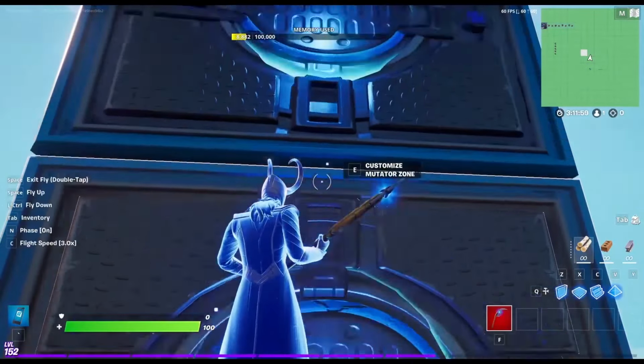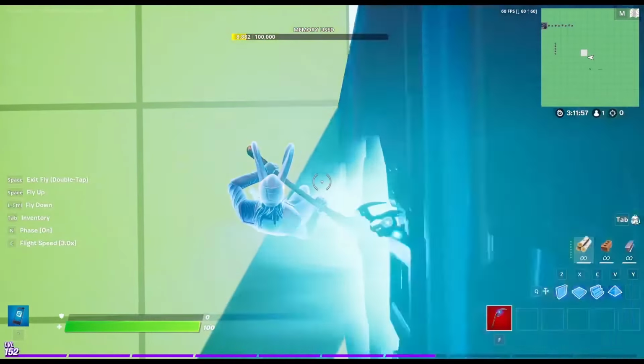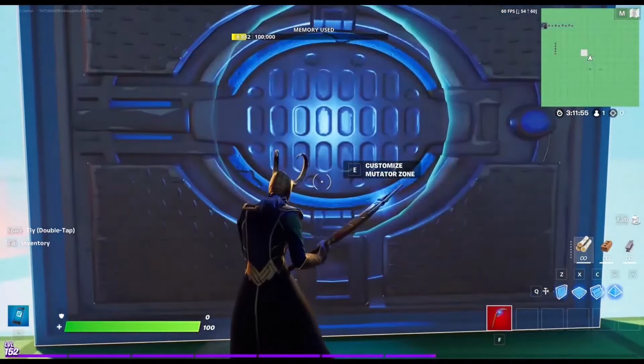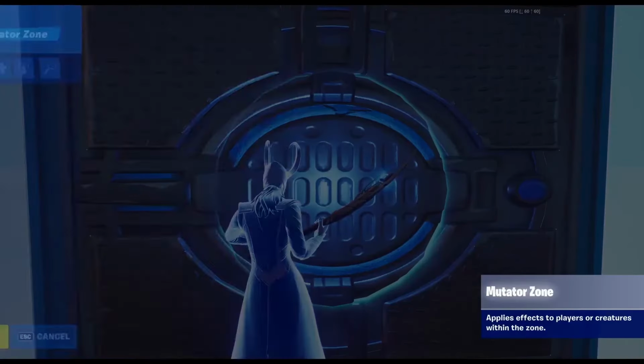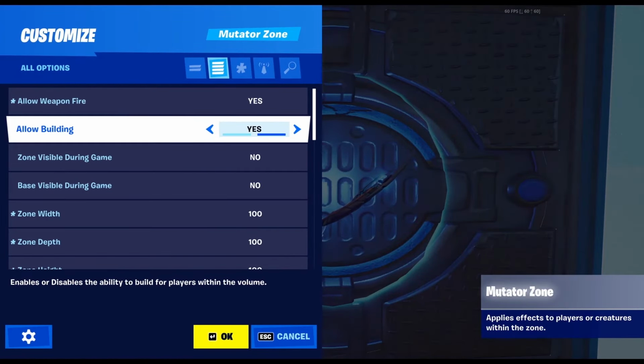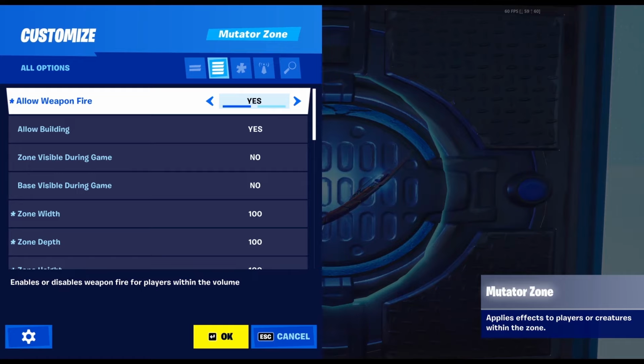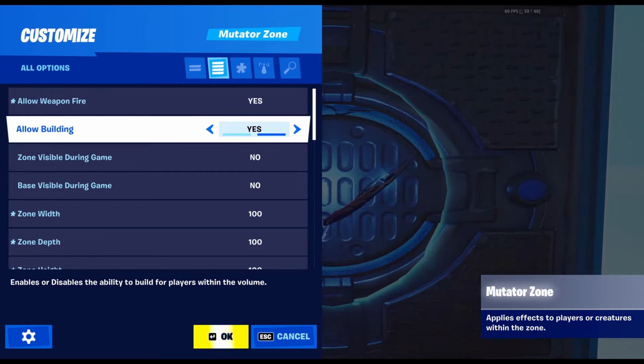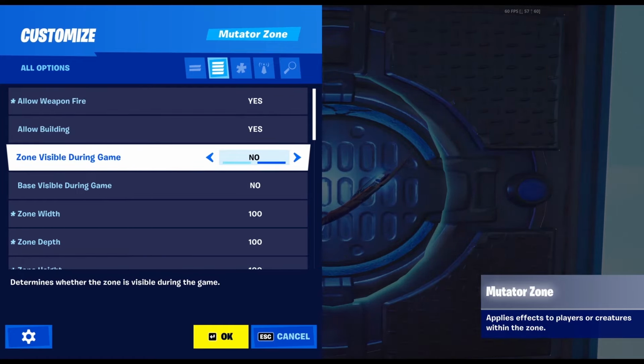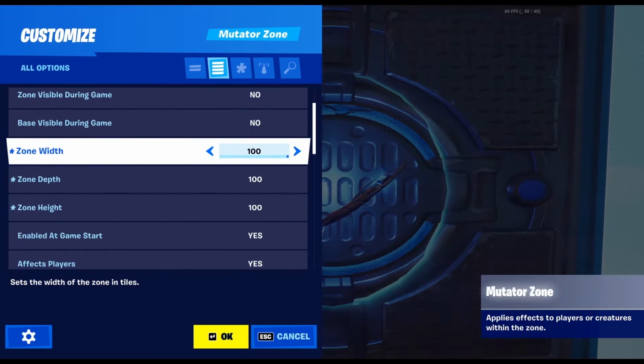Second one, it's pretty much the same. So allow weapon fire if you want fighting, allow building if you want building. Again, zone width, depth and height is set to 100.